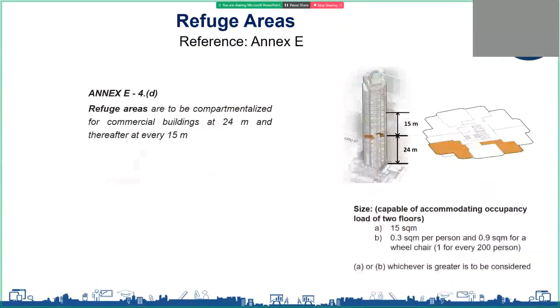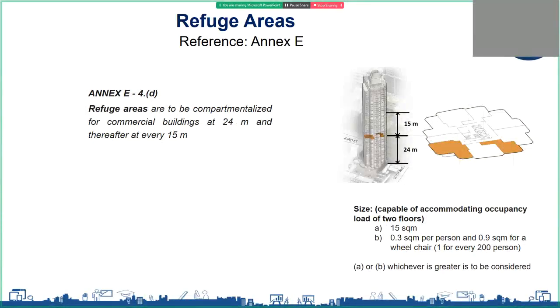So coming to refuge areas in buildings, all commercial buildings which are exceeding more than 24 meters in height have to be provided with a refuge area. A refuge area is a location where people can come and safely take refuge when there's a fire inside the building and people are not able to use any exit methods like staircases.